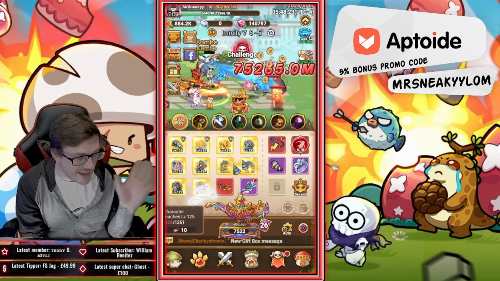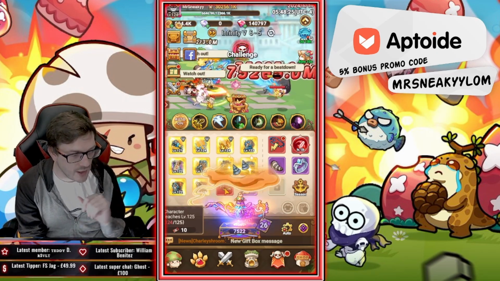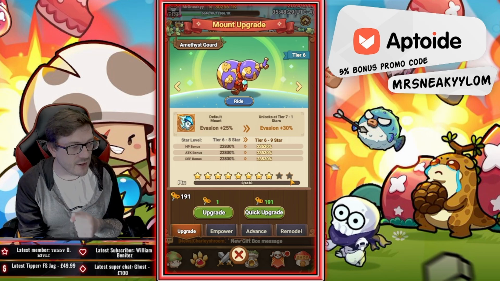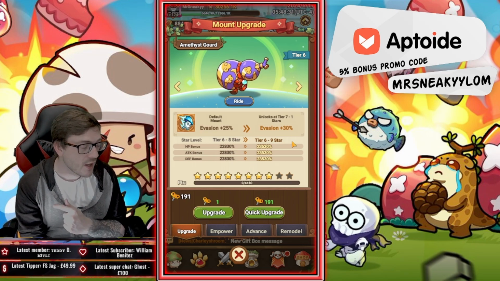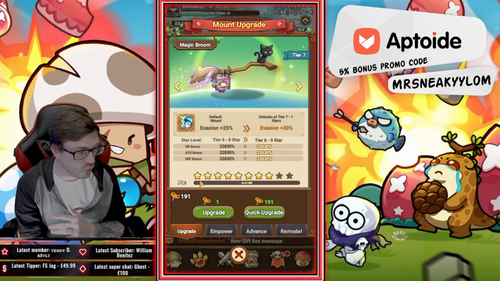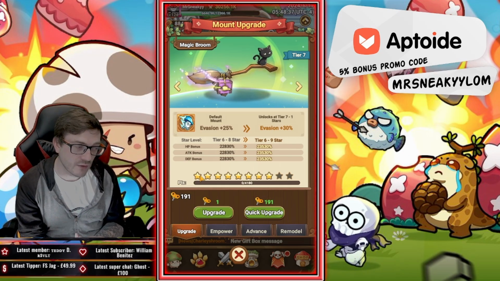So the final one is the Mount Rush, right? So if you are trying to push in the Mount Rush, you can see I'm almost getting to the final one, which is really good. Because once you get to the max stars, if you didn't know, it will reset the cost since you're all the way back down to the bottom.